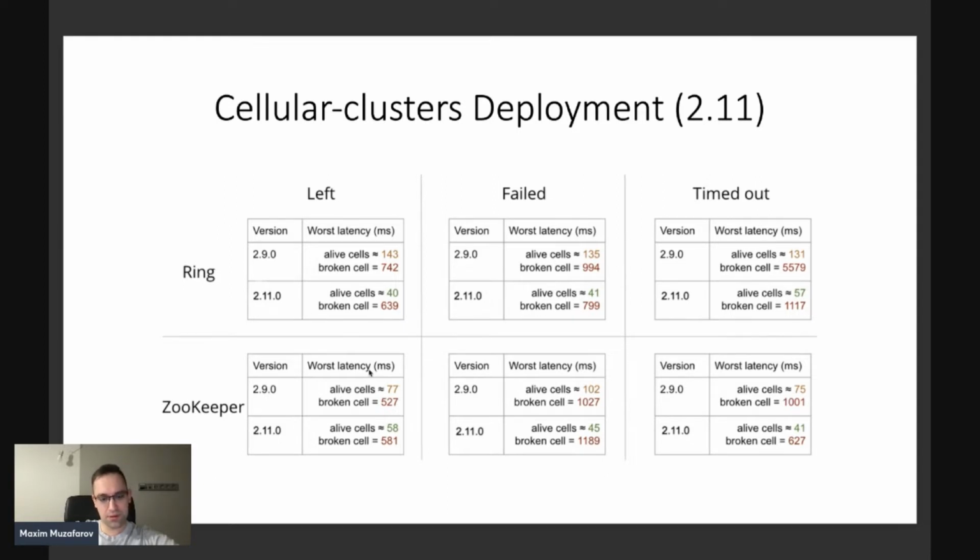This is a ring. This is ZooKeeper, a ring, the cluster based on ZooKeeper.